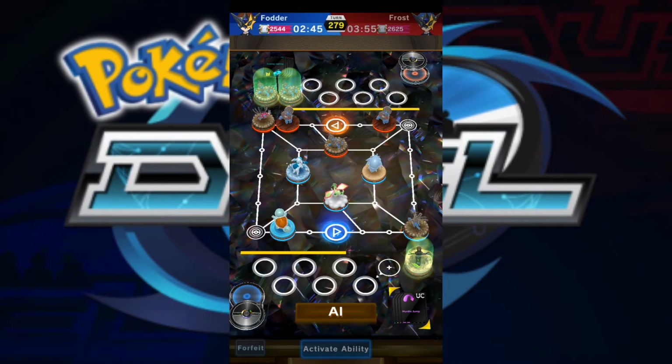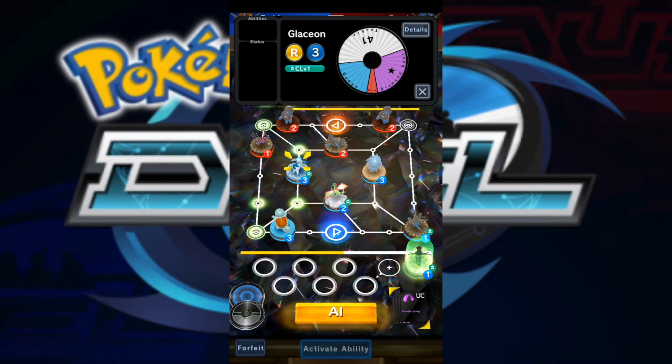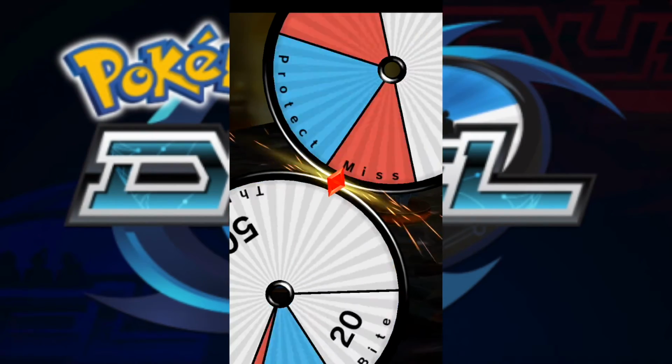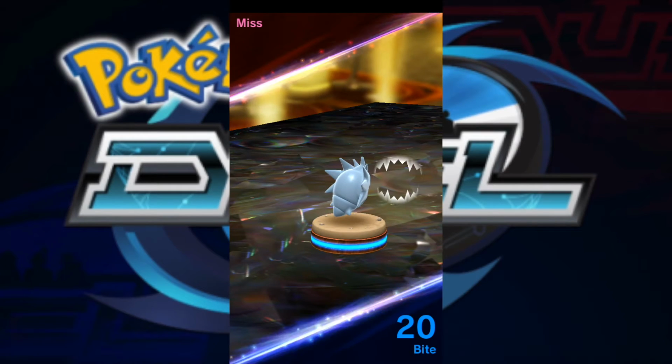So we'll just move him up a little bit. This is a really interesting deck. I could take Glaceon, drop him there in the corner. That would be an easy surround for him, so we're not going to do that. I think my best bet is going to be to take out the corner. You know what? I really want to trigger this evolution. Perfect.